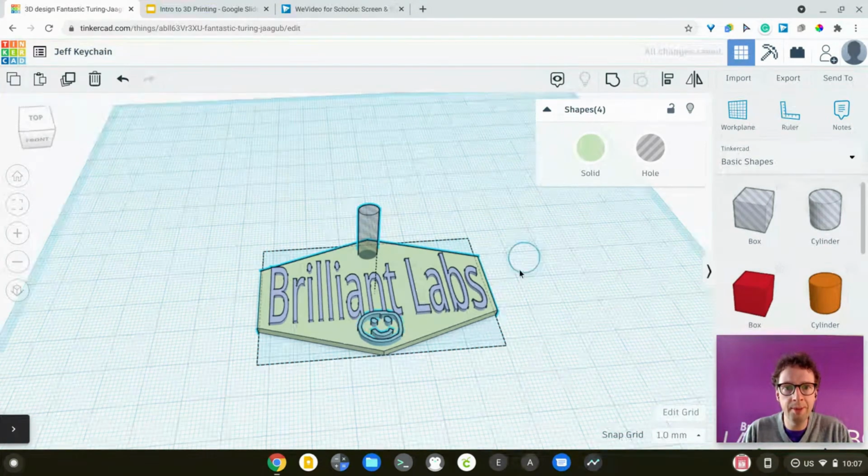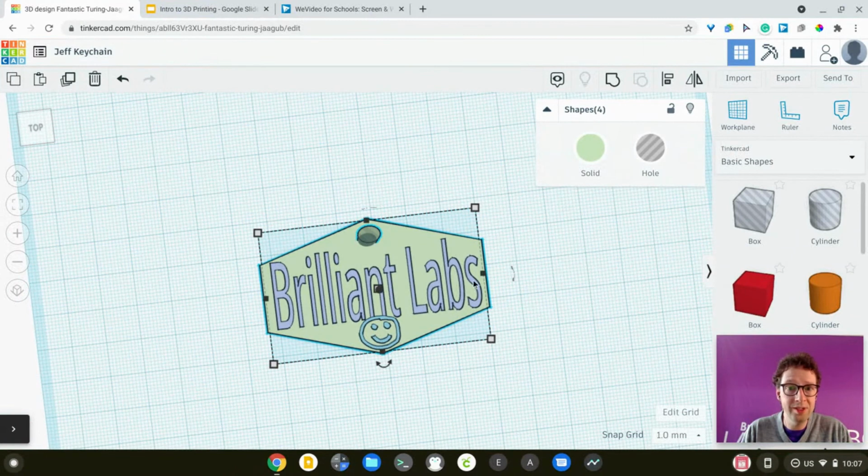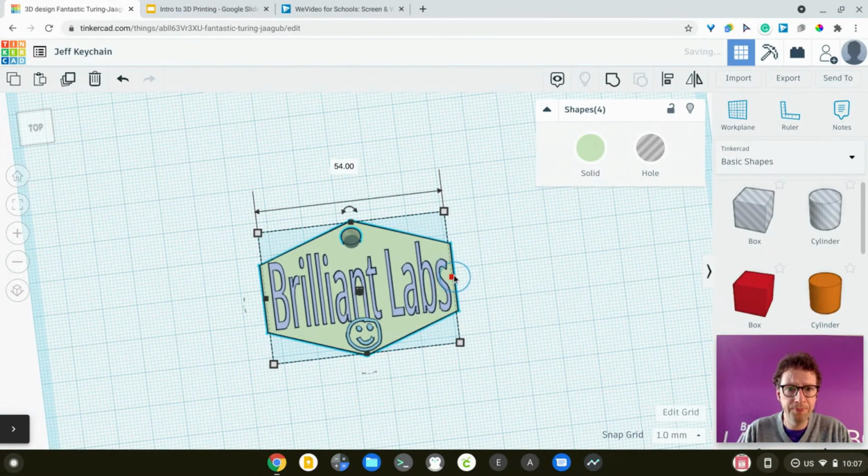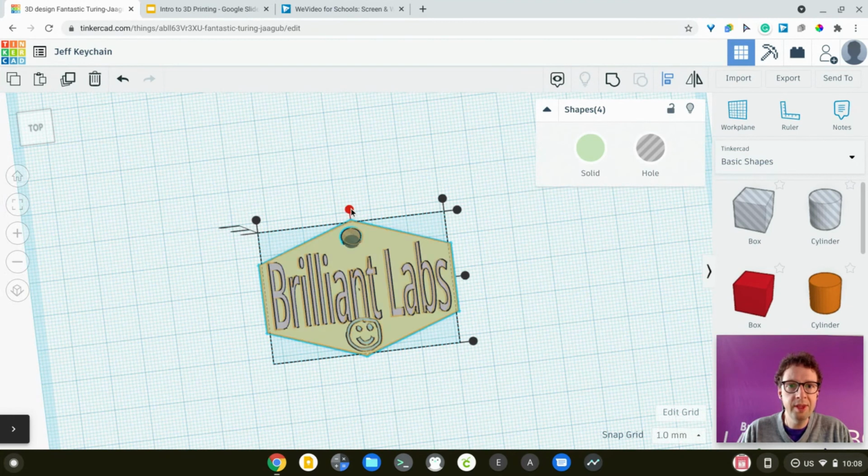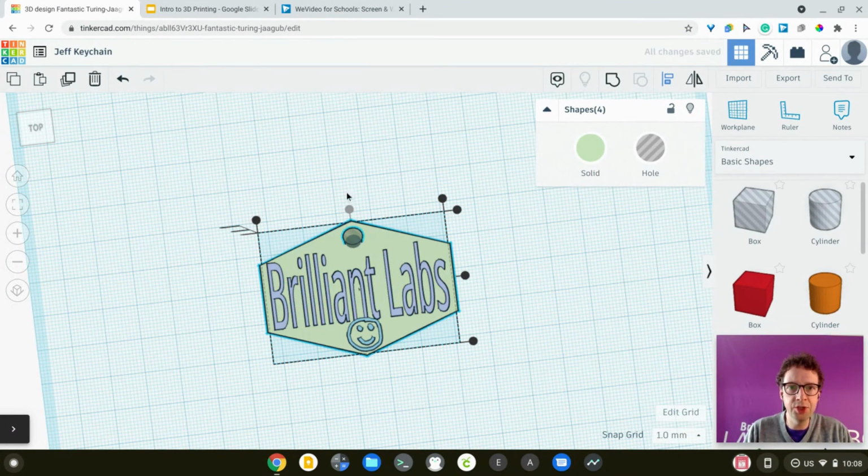Like if I'm looking at my design, my hole is not at all in the middle anymore. So if I have all these things selected, and then I go up to this top right button that says Align, it gives me these circles that I can click on. And if I just hover over them, it shows me what it would look like if I clicked on it. So if I want everything to be kind of aligned to the middle of my design, if I click on this one, it just gives things a little shift so that everything lines up nicely with that middle point.